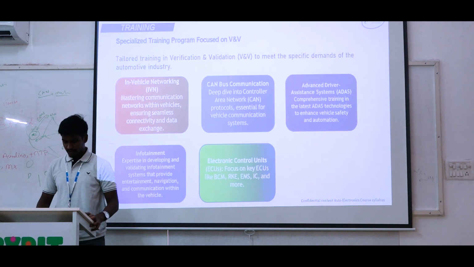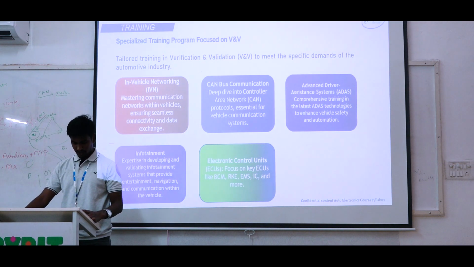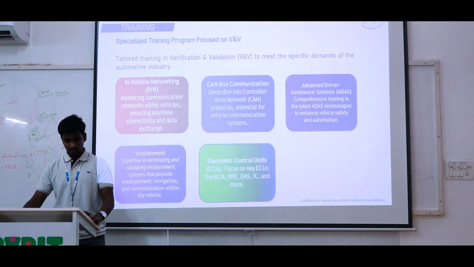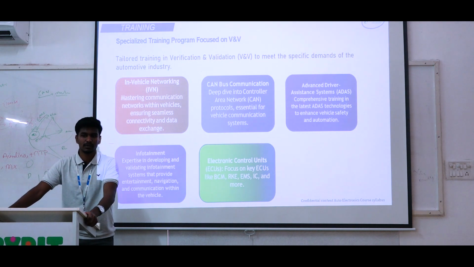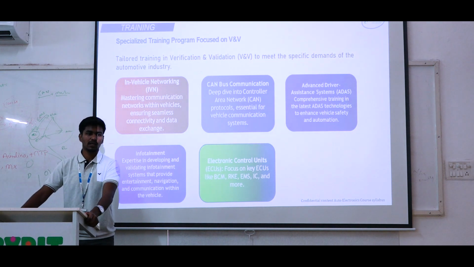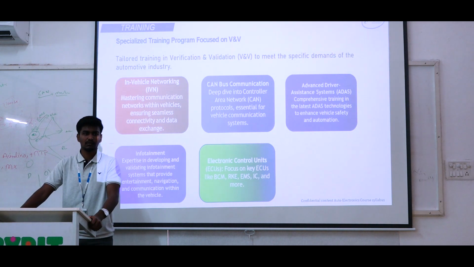Okay, so these are the training topics we are going to cover: vehicle networking, CAN, ADAS, infotainment, and the electronic control units. In the upcoming next 14 classes, we are going to cover 2 days for C programming. After that we directly enter the technical part: CAN protocol, its definitions, advantages and disadvantages.